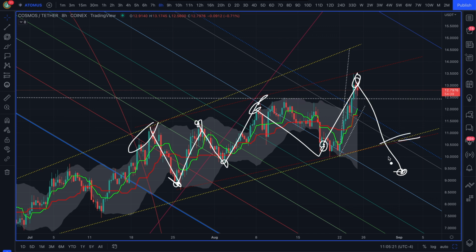which would again break us out of the yellow, break us out of the red, because this is going to come down like this while this comes over like that. So I say in the short term, potentially even long term, because once we break here, if Bitcoin's doing the same thing, we're going to come down God knows what percentage. I mean, you could be looking at another 50%. It just depends. So entering a short right around now, I think, is going to be very lucrative.